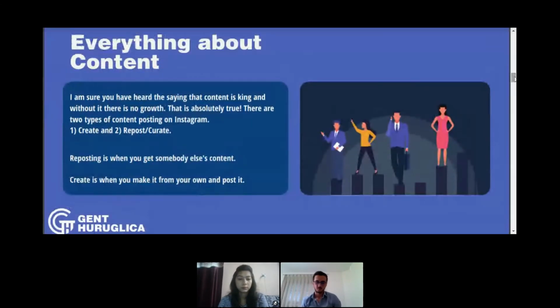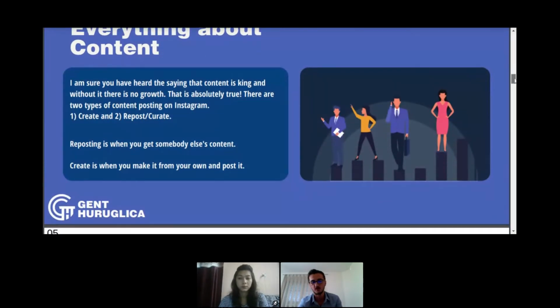The most famous saying about Instagram is that content is king. Only if you have good content, you're going to grow. And that is 100% true. Everybody knows that, and it's been proven. There are 2 main types of posting content on Instagram. It can be creating your own content, or it can be reposting or creating other content. Reposting is when you get somebody else's post and you post it to grow a little bit. If you do that, there's nothing wrong, but you always have to give credits and everything, because your post might be turned down for copyright reasons, and that's not what you want. The other one, which I always suggest and have been doing since I started, is creating. You basically create content out of your mind, out of your ideas, and you help people with your own mindset and your own expertise, which people will appreciate more and love more.